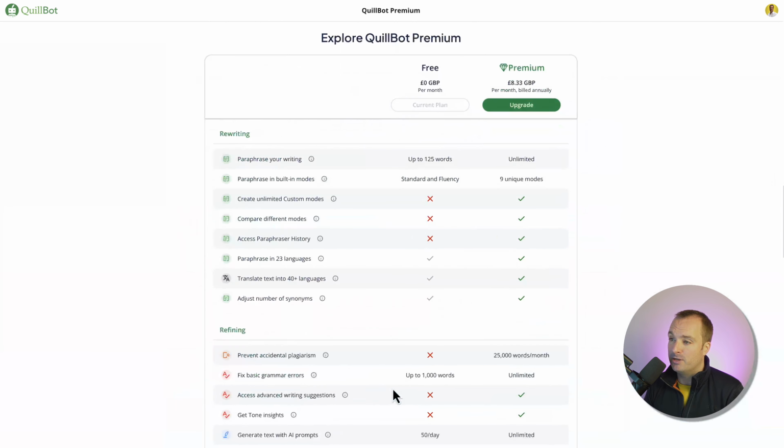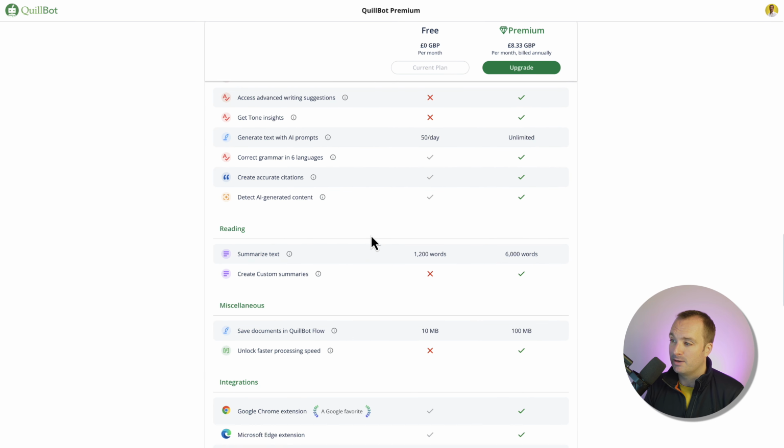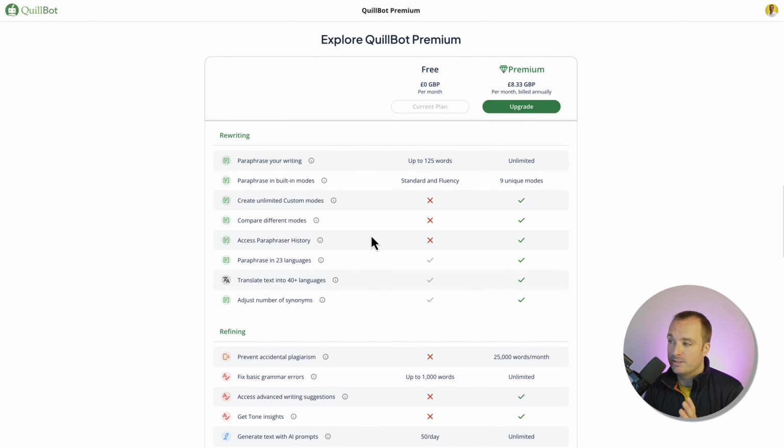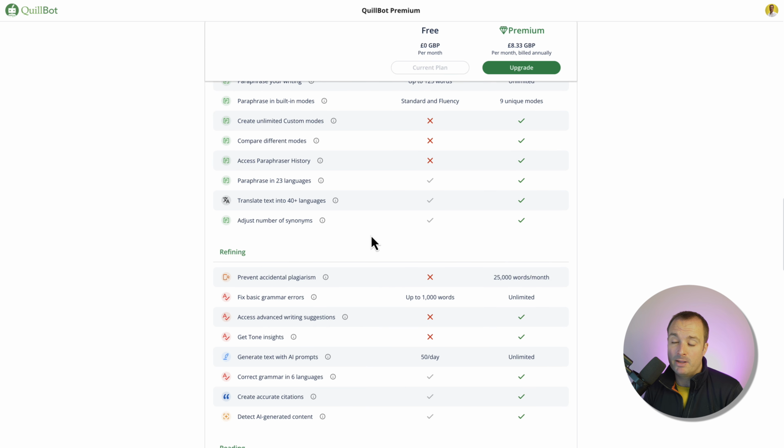And if you really wanted to check, you can compare the plans, and you can see all the information's down here. I think for me, the best advantage is that you've just got that unlimited initial part where you can just paraphrase as much as you want, because the paraphrasing is a really, really powerful tool. But if you are someone who's particularly academic or in education, I recognise this video is not particularly aimed at you, but if you're here, welcome. Then that would be really beneficial to you, to get the advanced one so that you could check for plagiarism, AI, and be able to do unlimited citations. So, again, I think it's worth considering. For the free model, it's a bit of a no-brainer. Download it, use it, benefit from it, improve your writing, improve your copy.